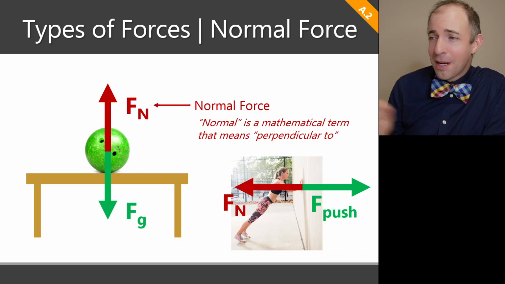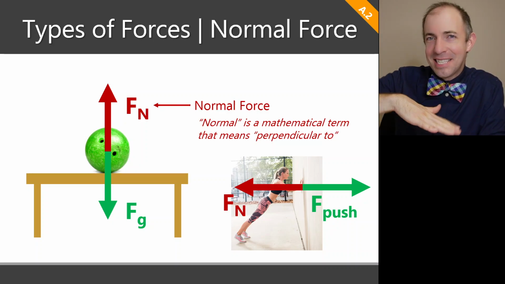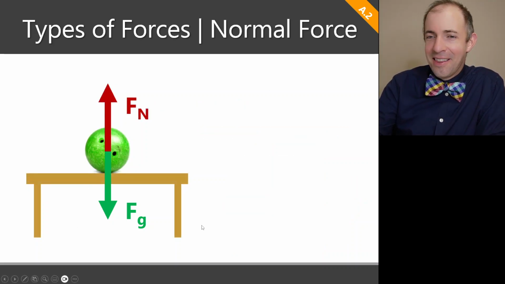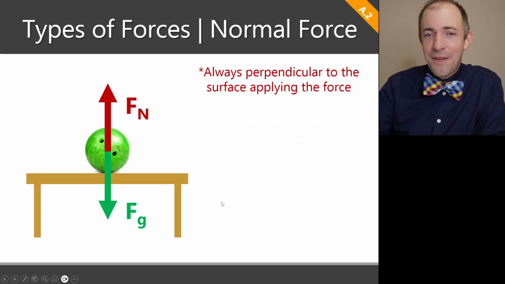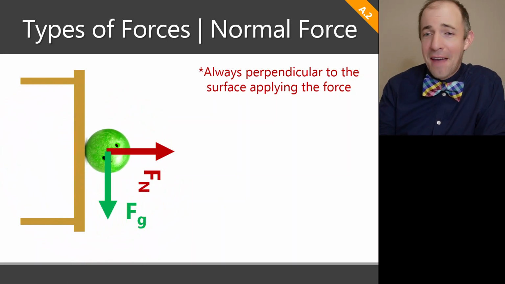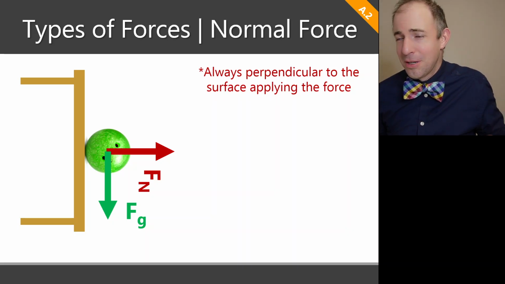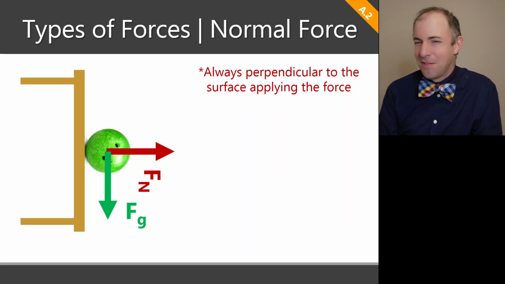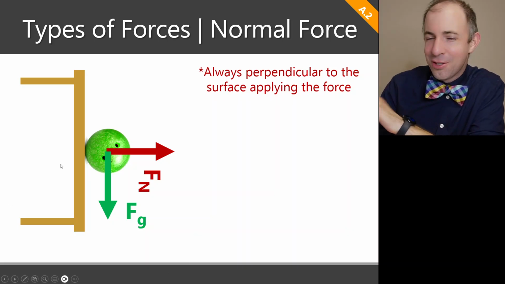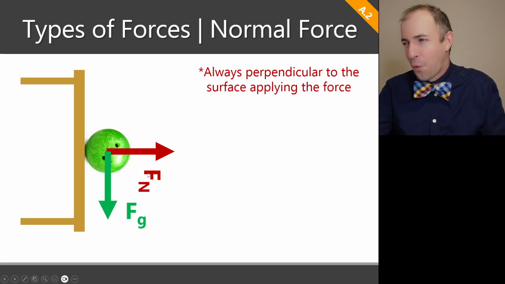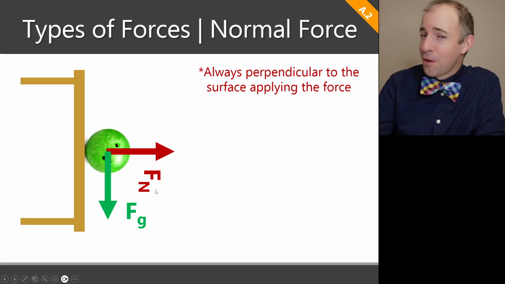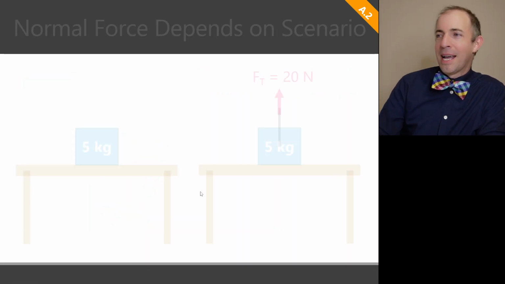That will become way more important once we see ramps and see that direction being an angle, not horizontal or vertical. Now, to illustrate this, this will have its flaws, but if I were to change the angle of that table, you'll see that the direction of Fn changes, but Fg does not change. Fg is always in the direction of the center of the Earth. It does not depend on the angle of that surface. Now, one thing that would change that you did not see in this animation is force Fn will actually change in its magnitude as that rotation happens. So these vectors are purely showing direction, not necessarily magnitude.